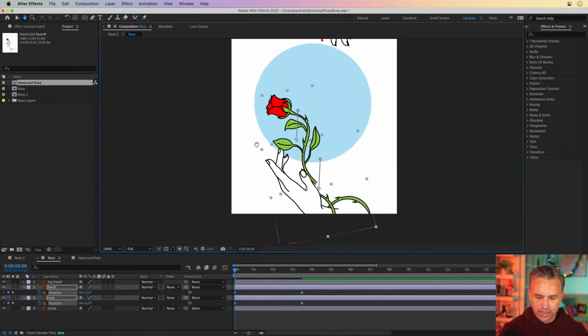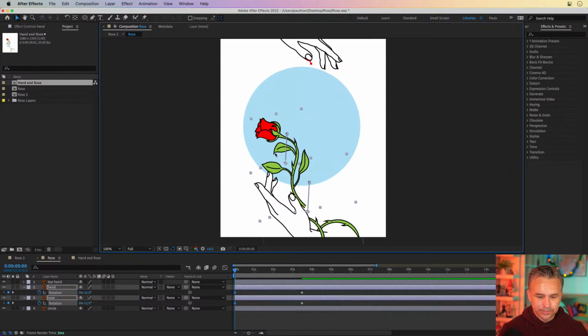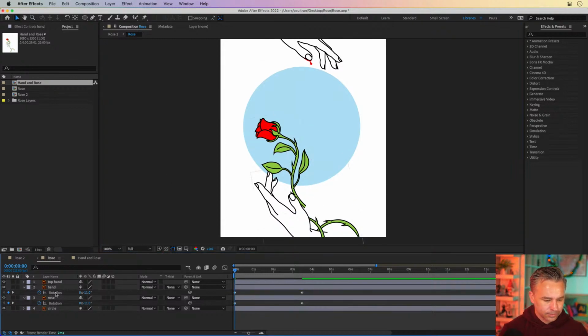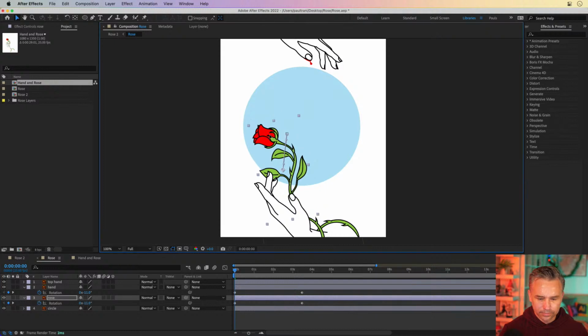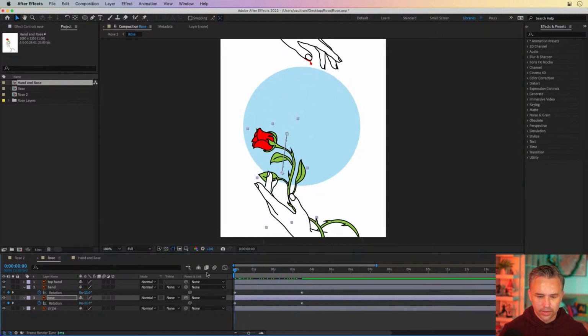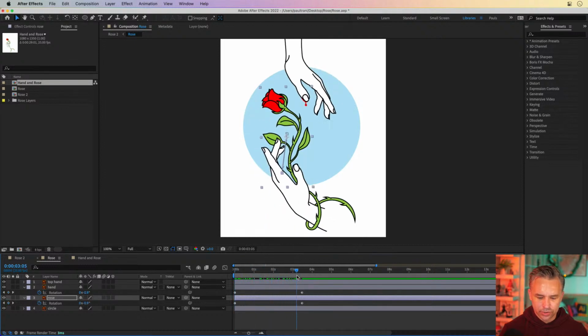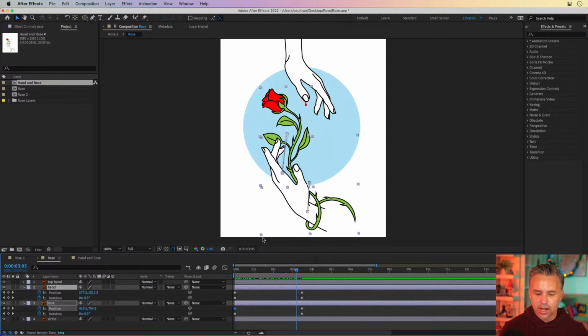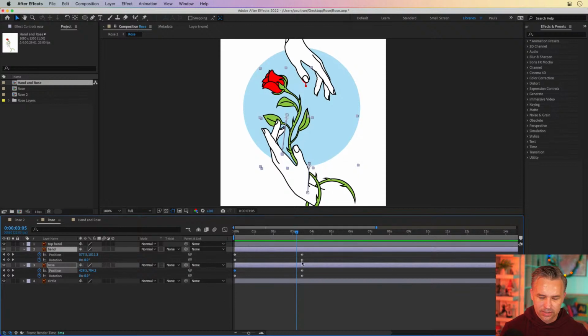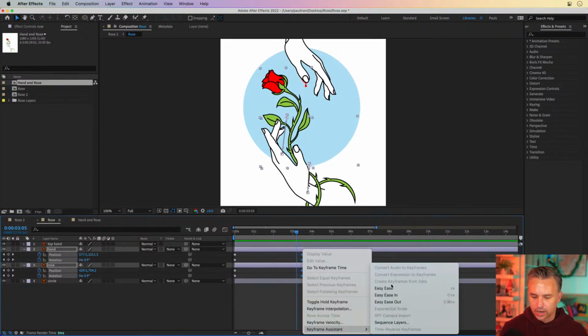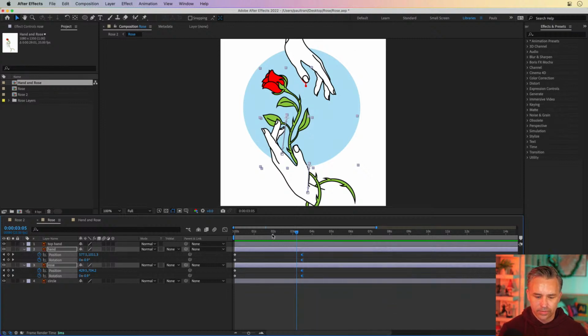Yeah, those are rotating independently. There we go, kind of like that. That's what's happening. Zoop. Select these two, hit U. We're learning a lot. I know this is a design masterclass, but this is all about animating design, so hopefully that's okay. This could easily belong in other sessions as well. So let's go to easy ease out like we were doing before.